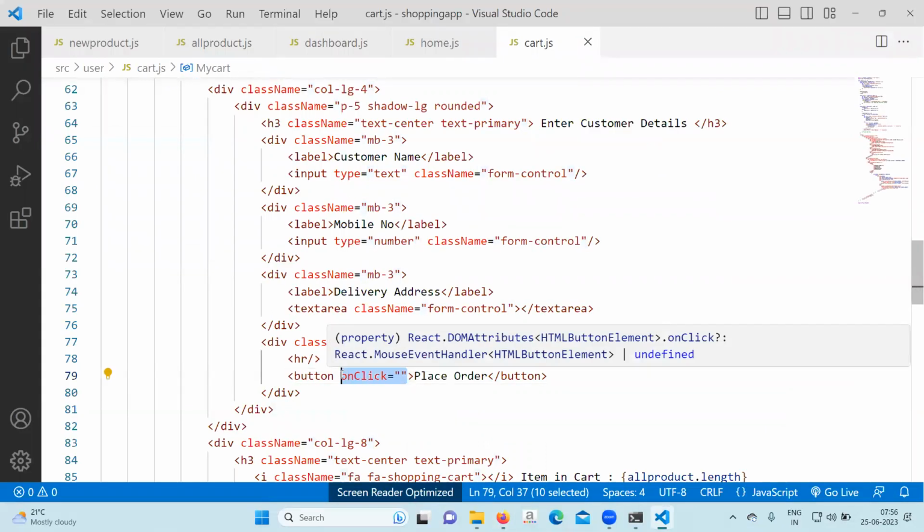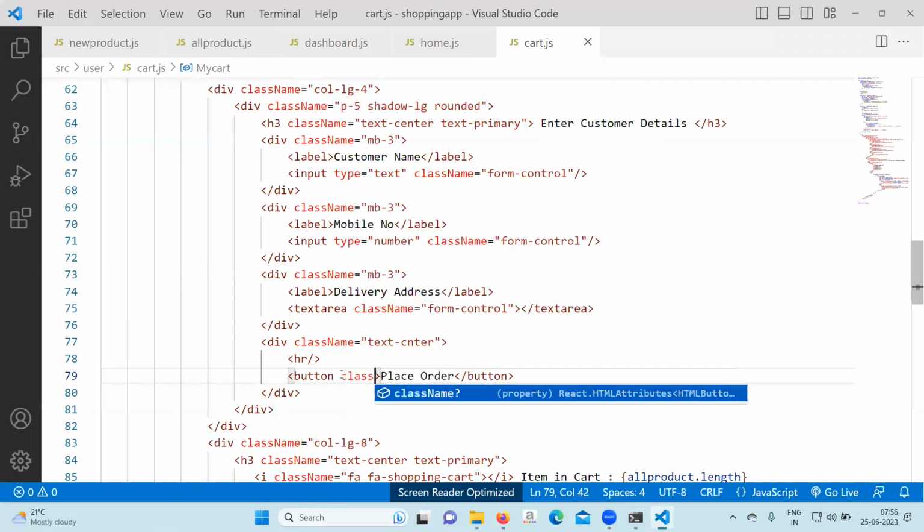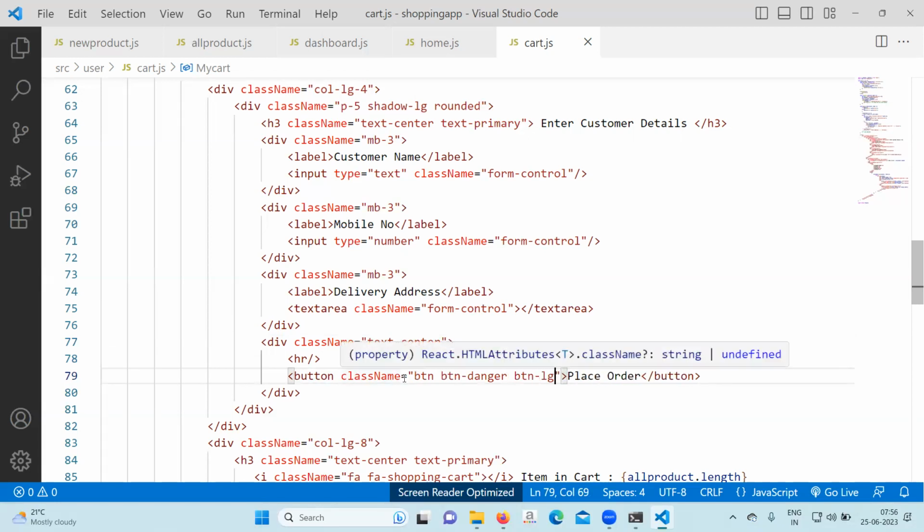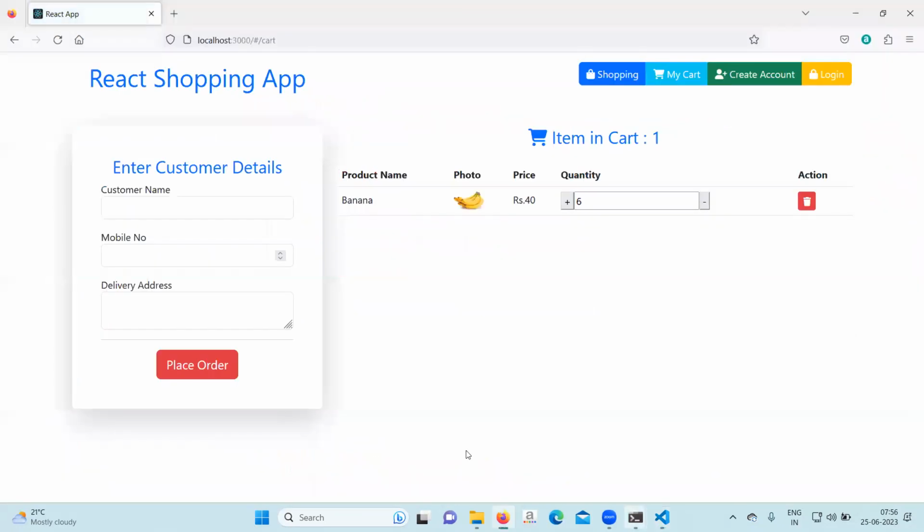First, the class name we need to write. Text center. Little large button, LG button.